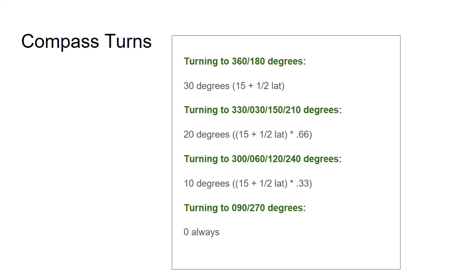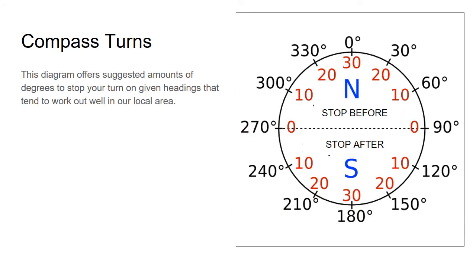You can adjust this number for intermediate directions if you're not turning to exactly north or south using the formulas in this slide. Obviously, you're not going to be in position to do these calculations while you fly, so it's good to think this through ahead of time. For our areas, these should work out for you. You can always use these and make small adjustments after you roll out.